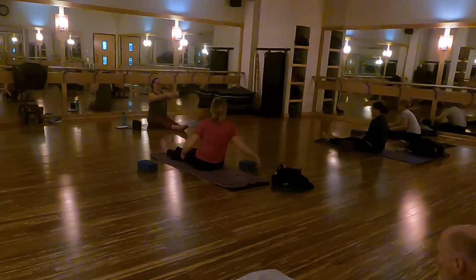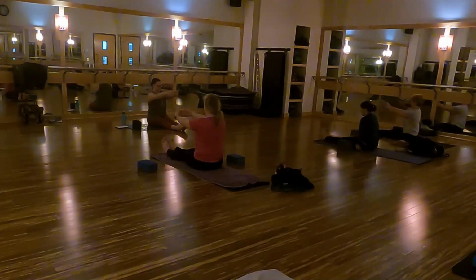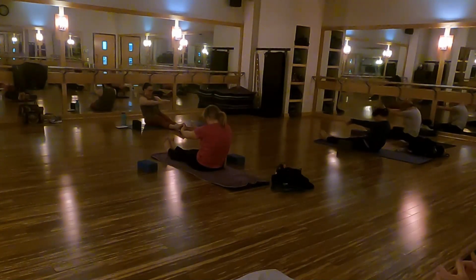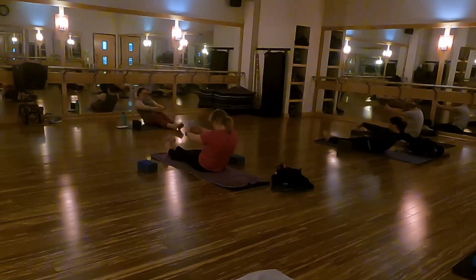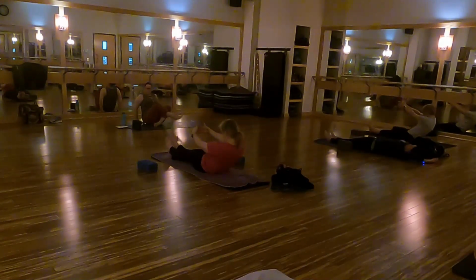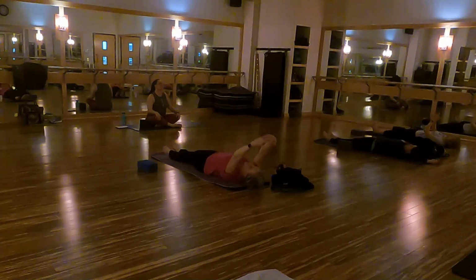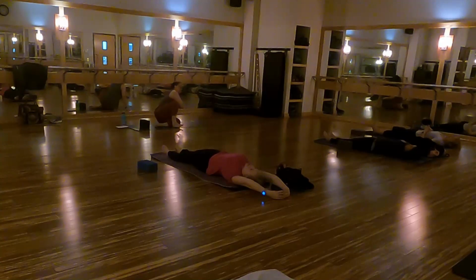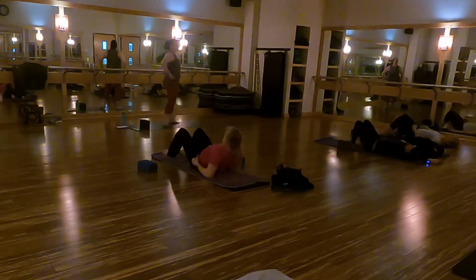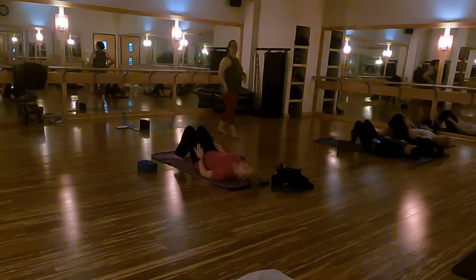Point the toes, extend the arms, roll down to get down. Pull that core in, release the chin, curl it in. Begin to lower down. Bend the knees, place the feet on the earth. We're going to do 3 flowing bridges. Arms long at your sides.